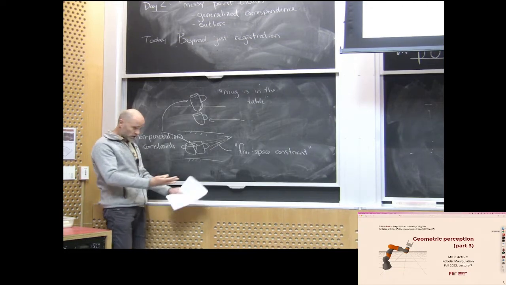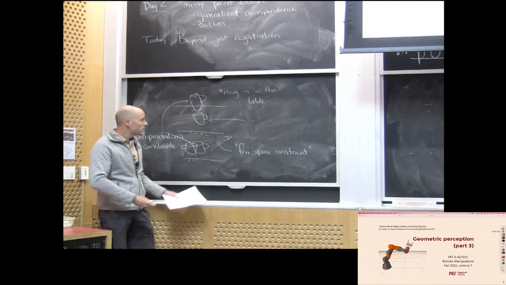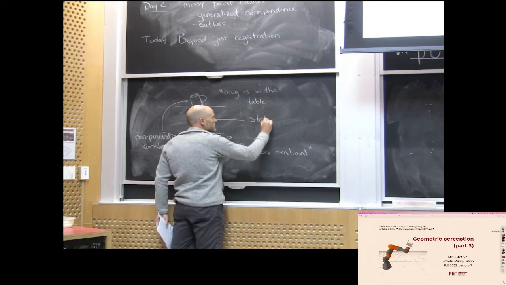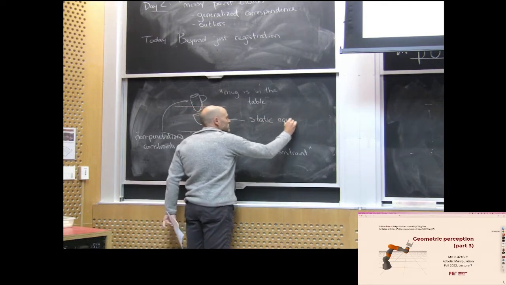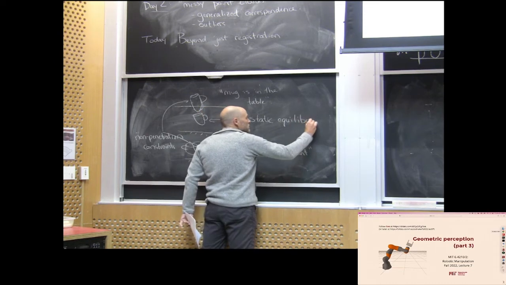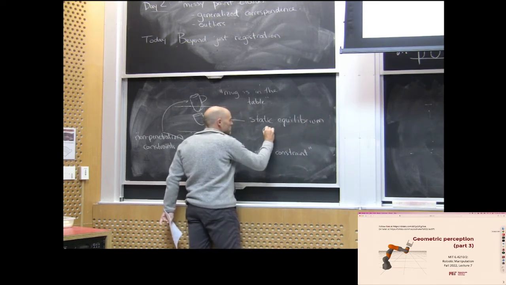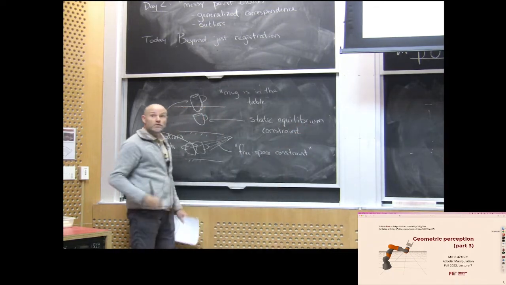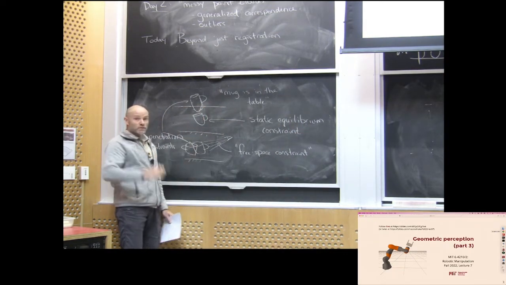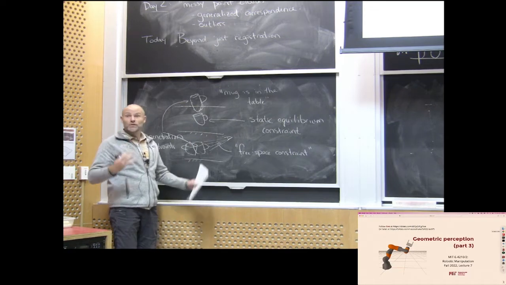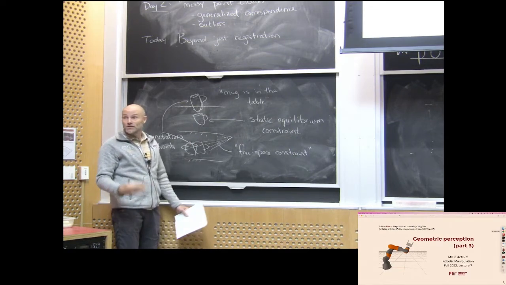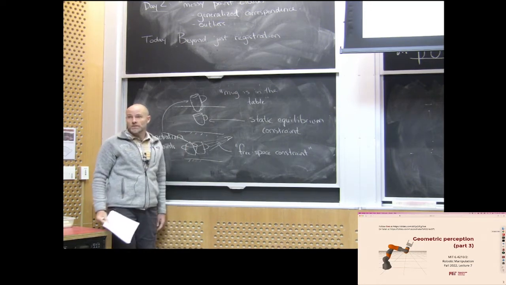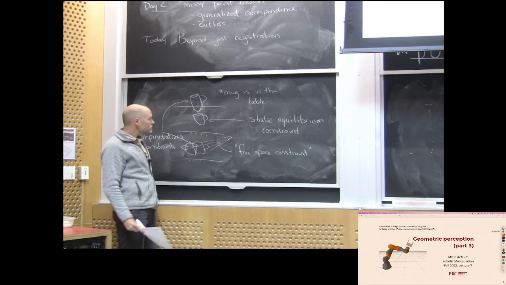So in the case of a static scene, I think the simplest version of this would just be to say this is a static equilibrium constraint. Right? You somehow know that if you were to draw the forces for a free body diagram, those forces should balance and you should have equilibrium, right? And we haven't yet told our perception system how to think about that.